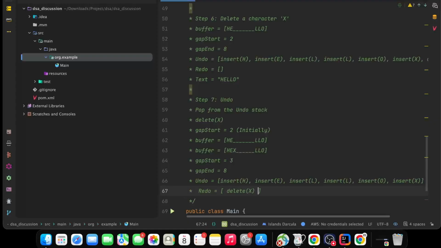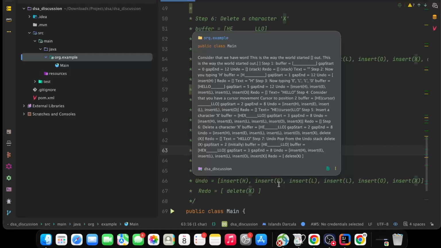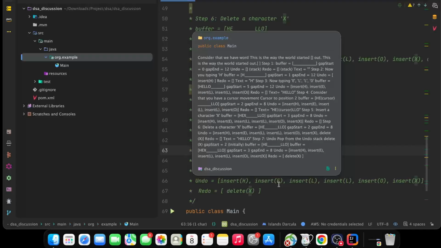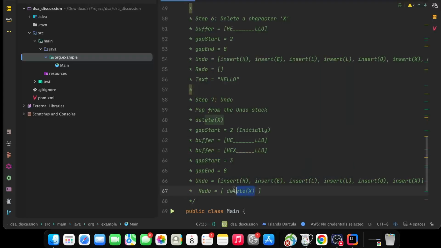Because now if you click Ctrl Shift Z, you need to redo the operation you did previously, which means you need to delete the X. So now you have the information on which position the X will be, and you need to remove it and fill it with gap. Okay, so that is the scenario, but I'll show you how to write these delete and insert functions, because these are the most important functions that you need to write, so that you can perform the undo redo operation more effectively. I hope you guys understood the concept.